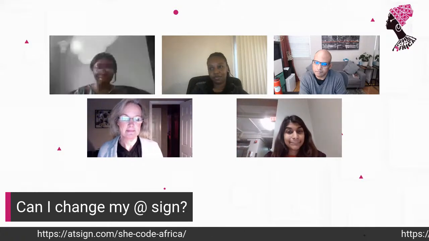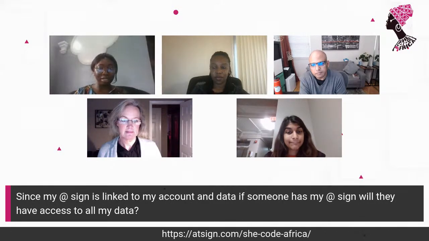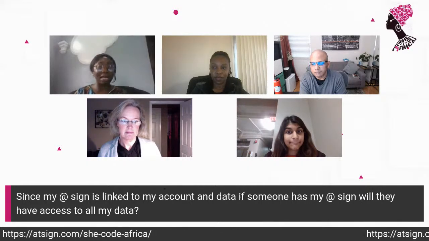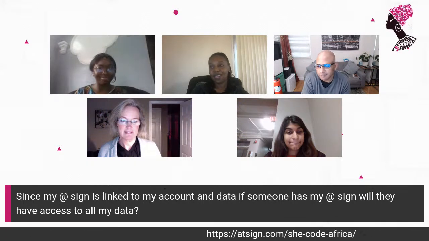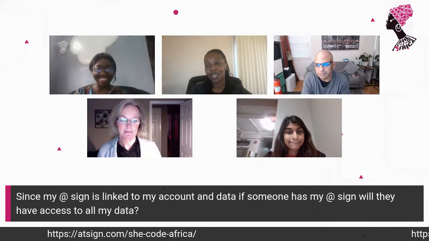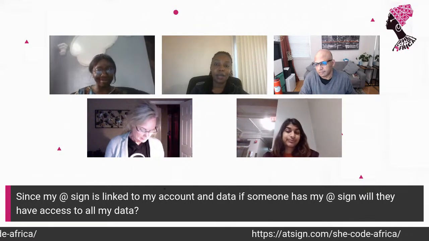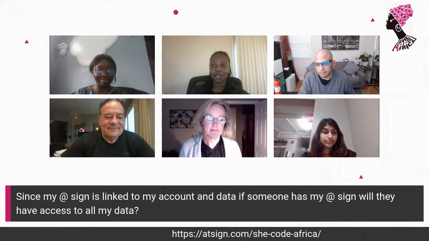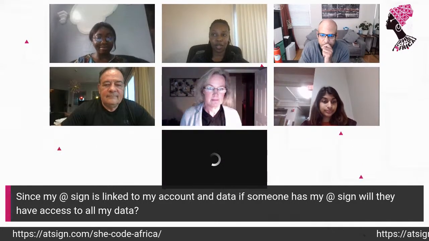Okay. The second question I have here is, since my @sign is linked to my account and my data, if someone has my @sign, will they have access to all my data? Okay, I'll take that. So the answer is no. One of the key features about the @platform is that it allows you to determine who has access to your data, when, and for how long.